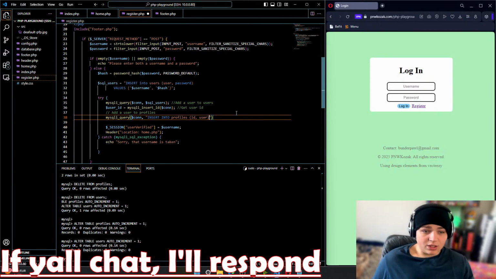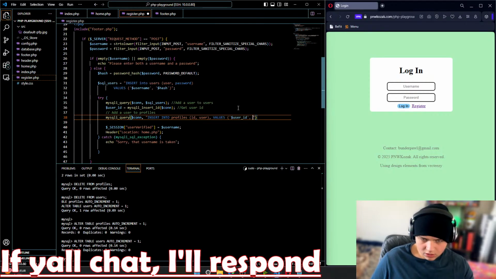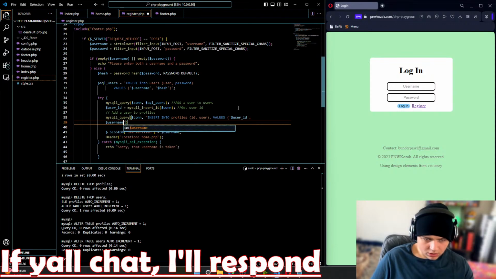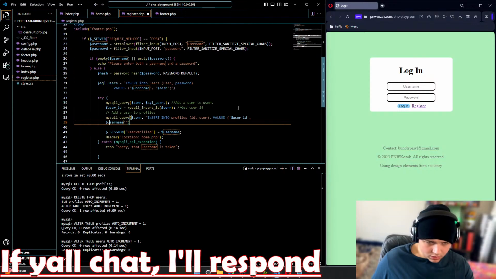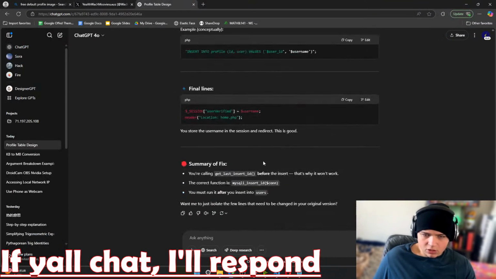Insert into profiles, ID, user, values. Okay, so here we're going to use a user ID, which I just defined, comma, username. Let me make sure it's neat. Username, and after closing out of this, I think we're right there, except there's no semicolon, which is required by law.